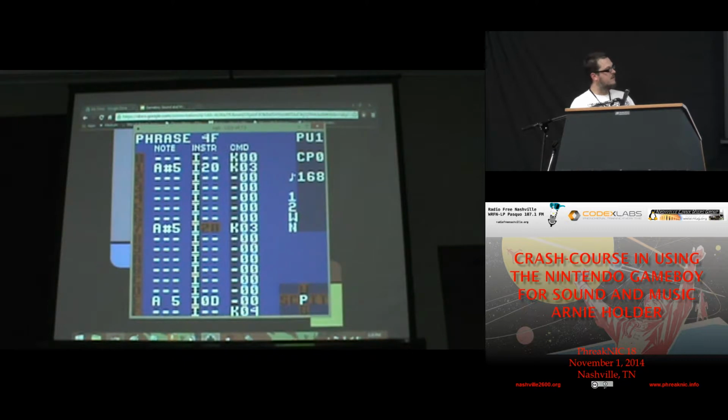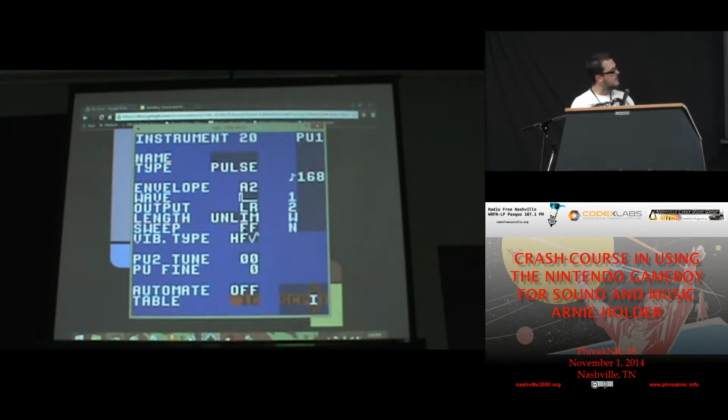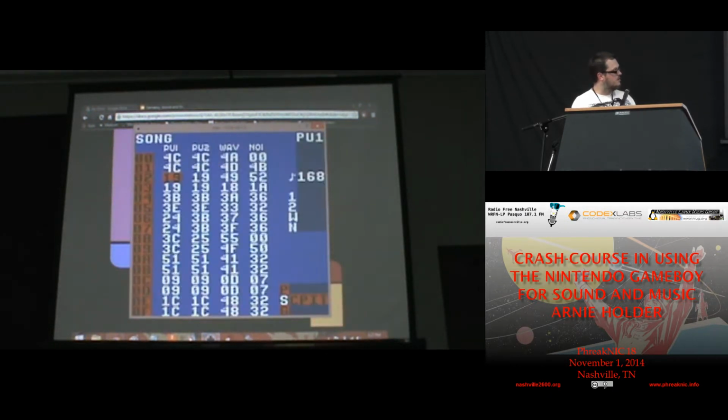So that's the level of granularity that you have here. You can place commands on every single processing step. And that's where a lot of the power of a tracking program like this comes from, you can get so much out of a small processor by being able to zoom in to a very small step like that.